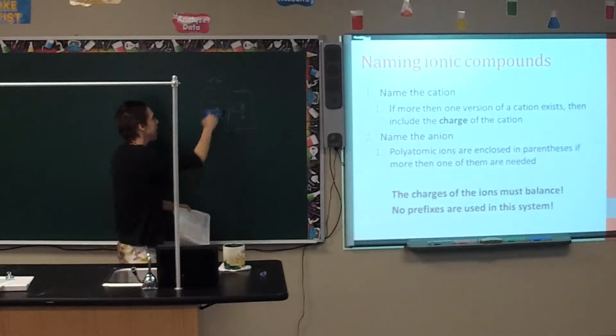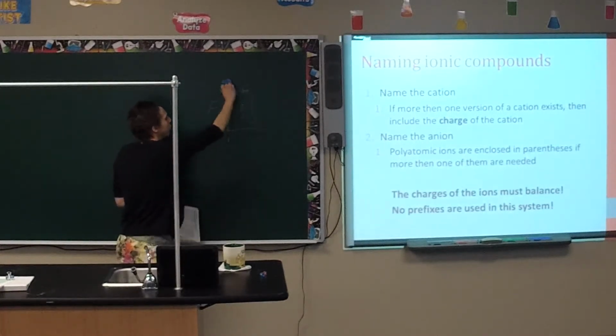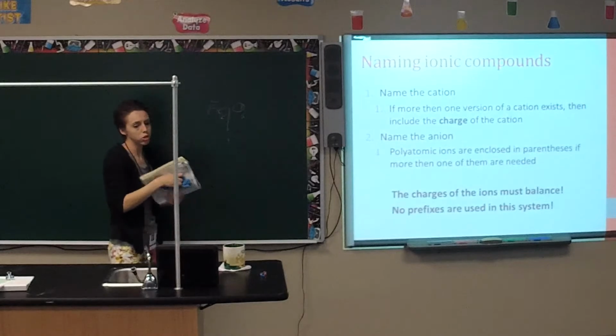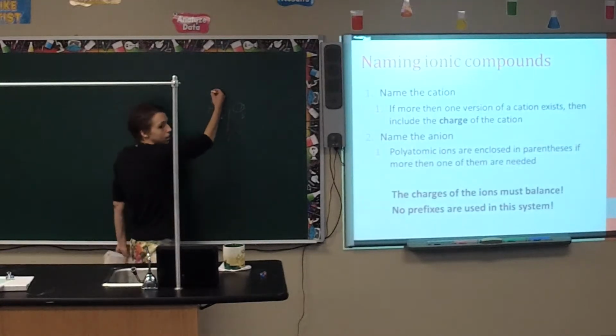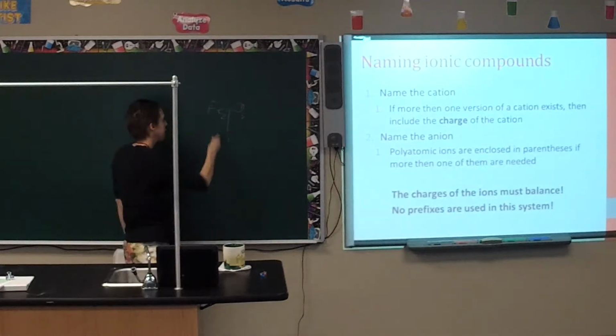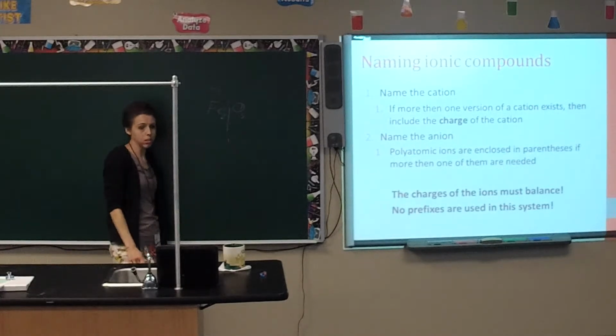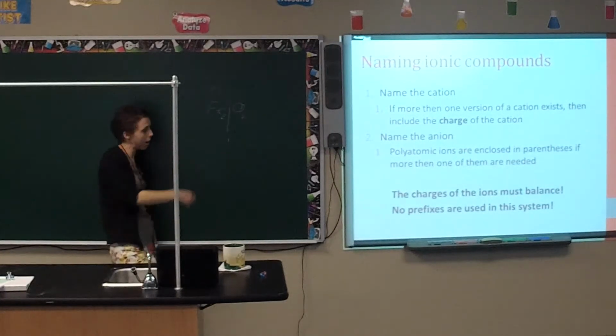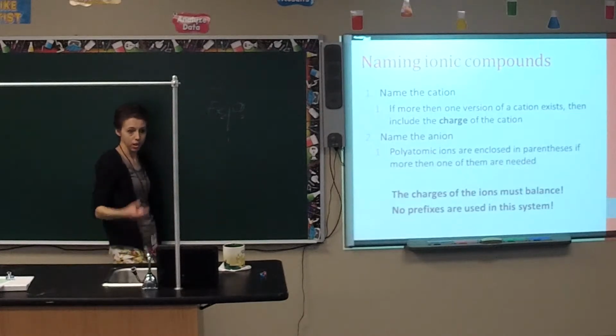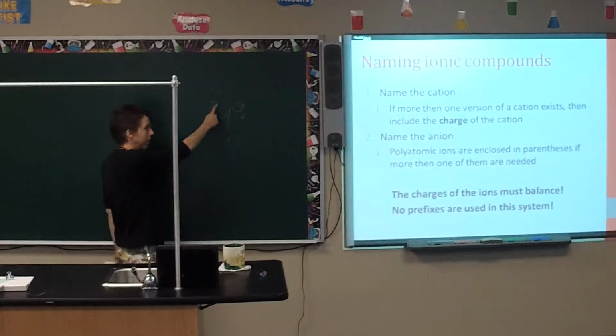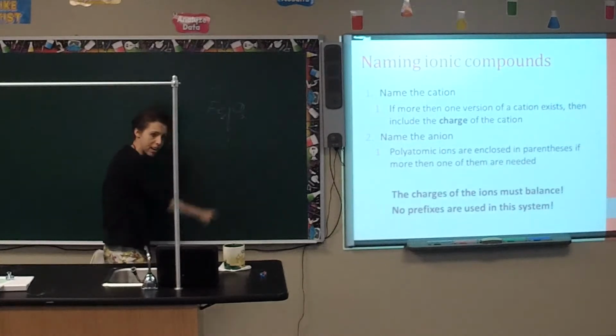So that means that each iron has lost 3 and each oxygen has gained 2. The total cation side, all of it together, had to lose 6, and the anion side had to gain 6. You have to figure out if there are only 2 irons over here, how much did each one lose? Okay, so if each iron lost 3, what's the charge of each iron then? Positive 3. Is there more than one version of iron, or is iron always 3 plus? There's more. So how would I name this substance? Iron 3 oxide. Oxide, that's perfect.